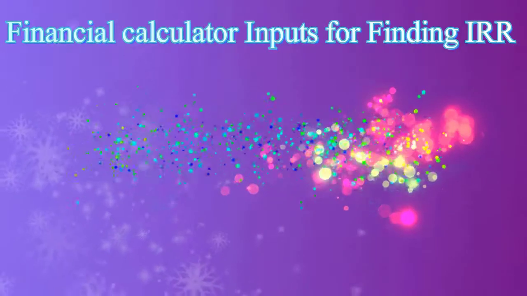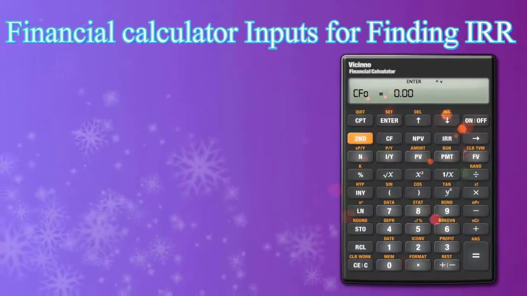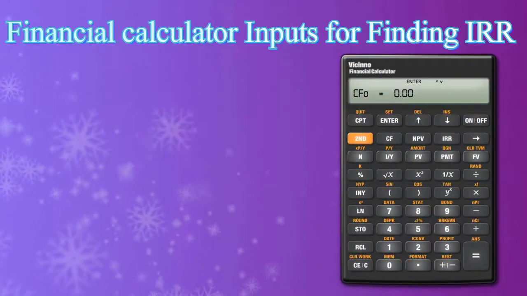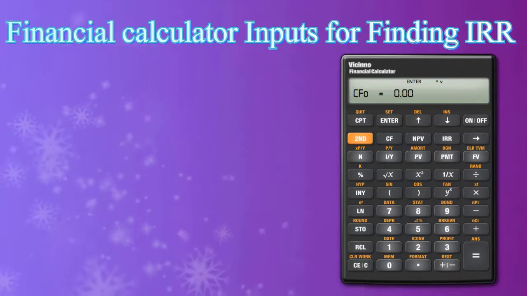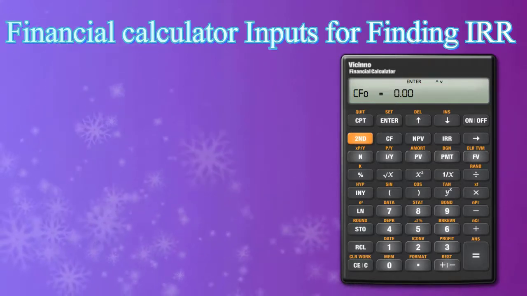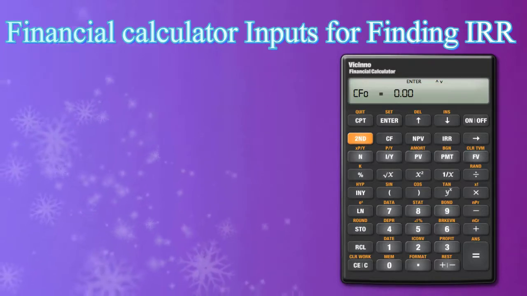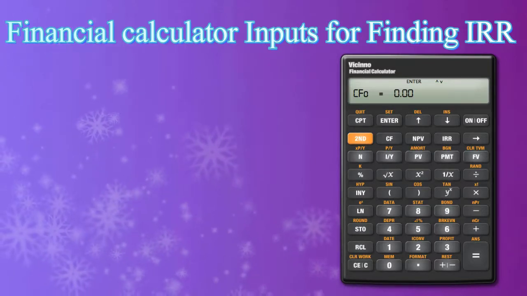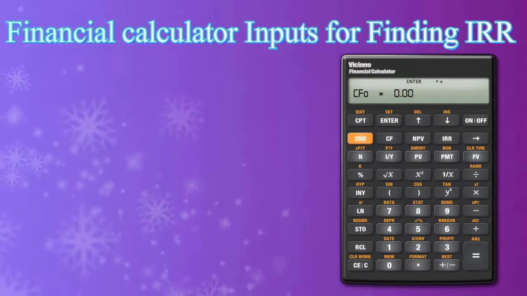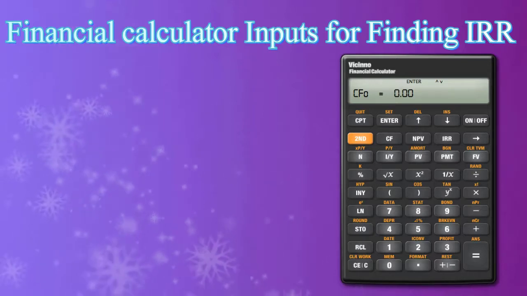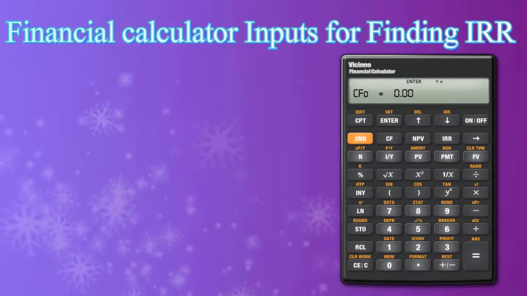Internal rate of return is generally calculated using financial calculators. You need to give the inputs and you will get the output as IRR. The inputs are simply the cash flows given under the number of periods. For example, you have the given stream of cash flows. To find the IRR you need to give the inputs as follows.